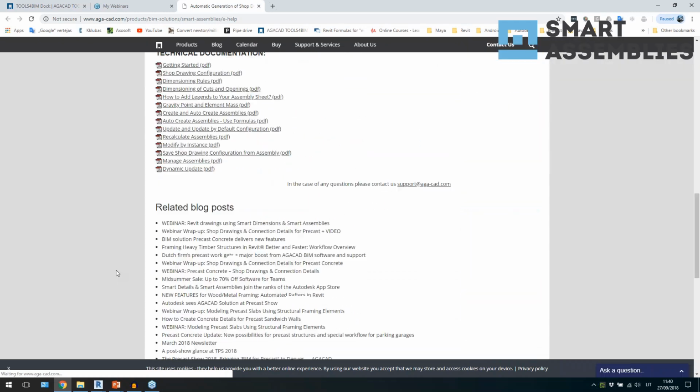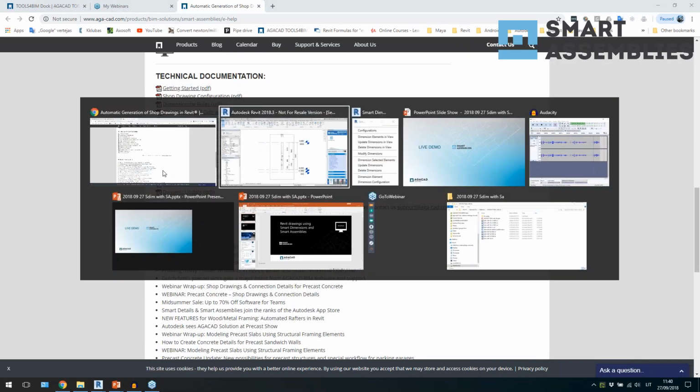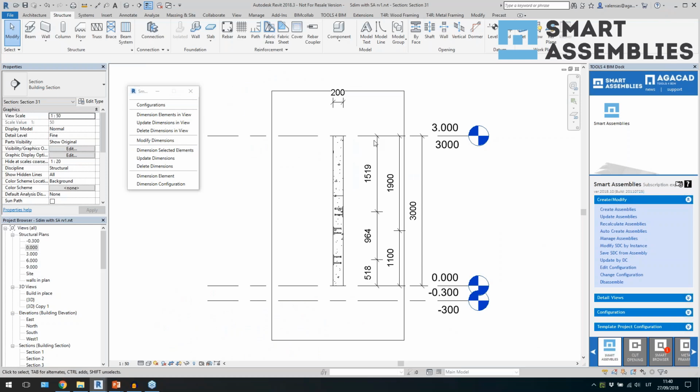You have some technical documentation and videos, but for Smart Dimensions, I'm still working on it. I hope next week I will have this file about Smart Dimensions, so it will cover everything I'm talking about now. And I have a note that there's no audio, but I guess that was not an issue for everyone.